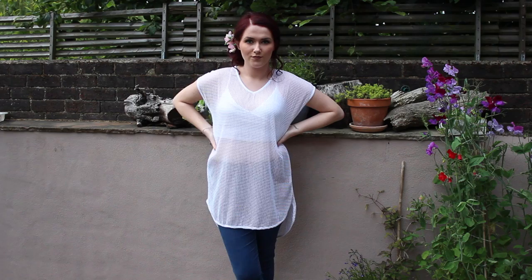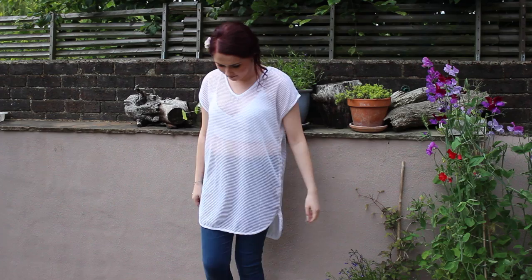Another thing I picked up, which is not something I would normally go for, is this mesh t-shirt. It's not exactly mesh but it's completely see-through — it's white, v-neck, quite long with an asymmetric hem, and it has like holes in it made of a really weird material. I spotted this and could just imagine myself wearing it with that white bralette I got in my last haul from Misguided, or any bralette really — just wear that underneath with some high-waisted jeans. That way I don't feel so self-conscious if it rolls over.